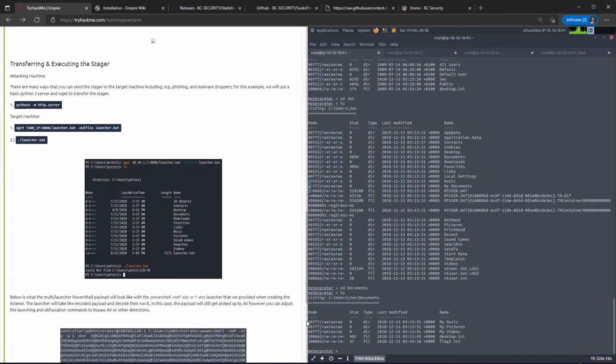Okay, we have some flags, flag text, but I won't spoil much. You will need that for the blue room, but let's focus here on uploading the launcher bat to this folder.